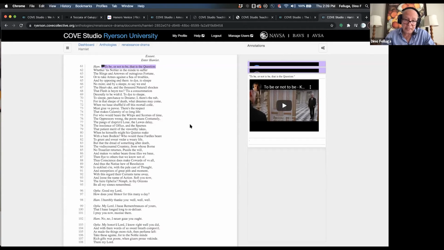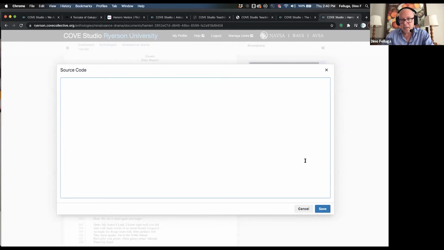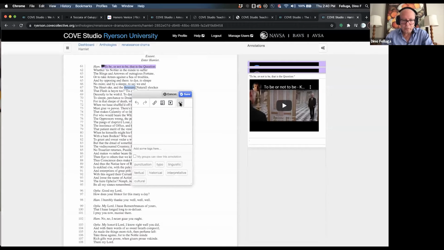So there's an example. And the way you do that is when you add in an anthology like this. For video, it's a little bit different. As you saw in my video that I started with, I just pasted in a JPEG link here and it automatically appeared. For video, you need an embed code. So you click on this here, the code. And a lot of sites will include an embed code.